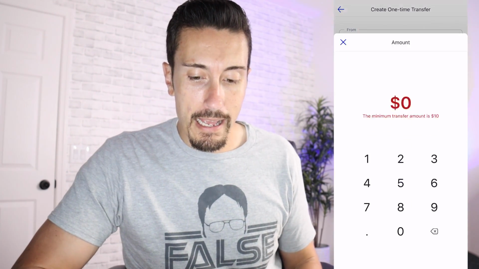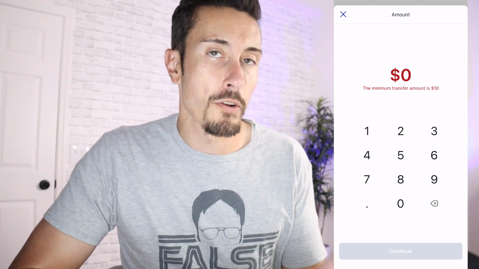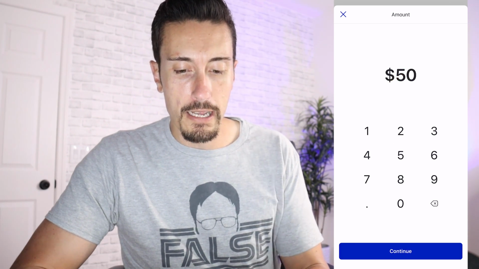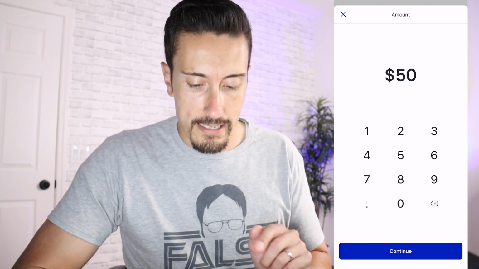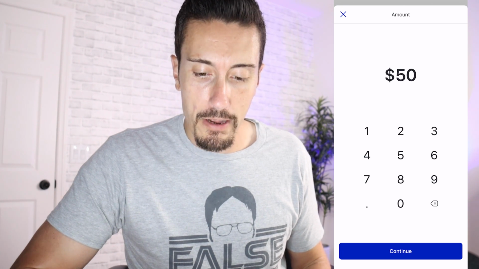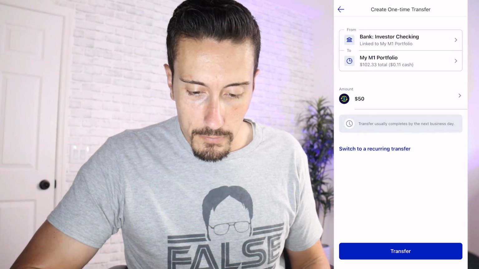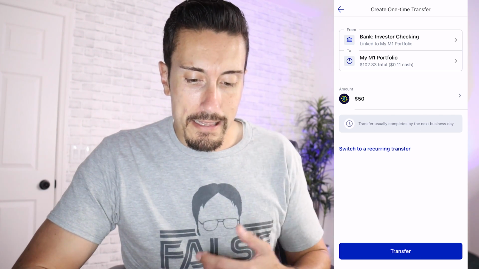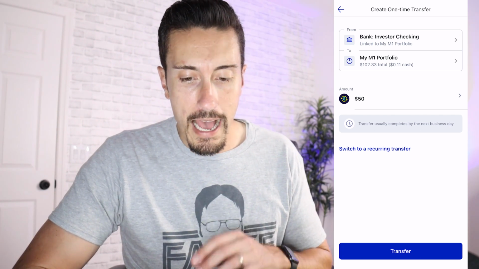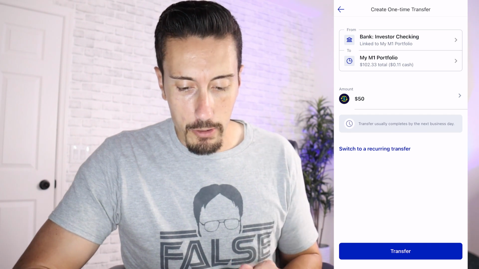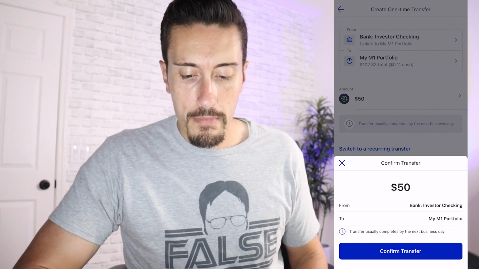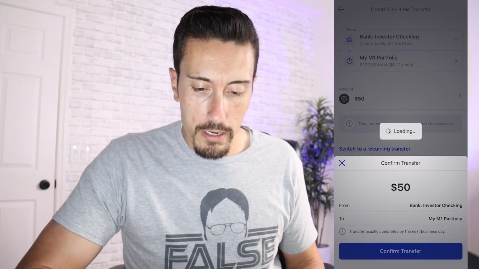Now, the amount can be at a minimum $10, as I mentioned earlier, unless it's your very first transfer, then it's a minimum of $100. In this case, I'm not doing 10, I'm actually gonna go up to 50. I'm gonna transfer $50 in for this example. I'm gonna hit continue once I verify that my money is correct. And you can look at it one last time. Okay, great. If you wanna set that up as recurring, it gives you one more option to do that. Not interested in that right now. I'm gonna hit the transfer button. It's gonna pop up with a little confirmation screen one last time, hit confirm, and onward it's gonna go.